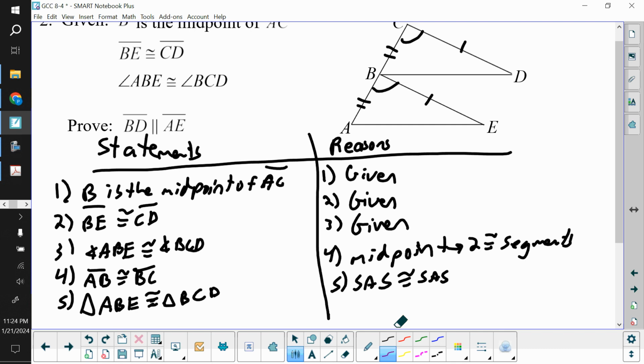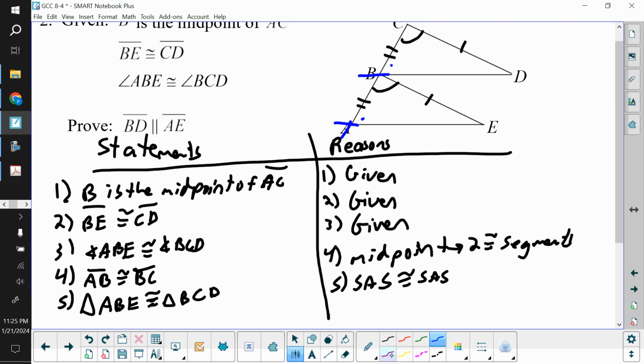Well, if we look for a zigzag involving BD and AE, this would be our zigzag, but only one of those angles is in the triangle. So we're not going to try and get congruent alternate interior angles. In this case, we're going to try and get congruent corresponding angles. So we saw this the other day, but if we extend our lines, it can make it easier to pick out those corresponding angles. That angle right there is in the top right, so is this angle right here.